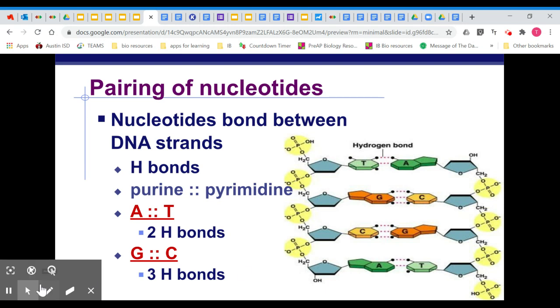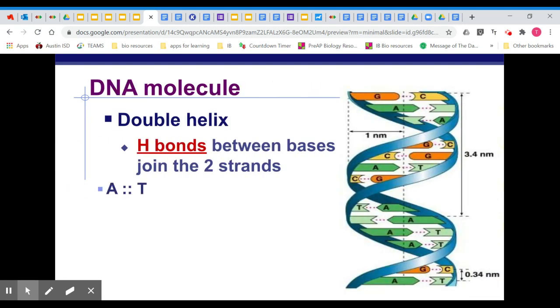So this becomes important because, if you'll remember, those hydrogen bonds are relatively weak bonds, and so you can open up the molecule to read it or copy it, and then it gets closed back up again, but you're not going to break those bonds between your sugar phosphate backbone as easily. I also just want to point out that these are running anti-parallel to each other. So you'll see that one side is running in one direction, the other side is running in the other direction. We say those are anti-parallel. Those fun facts.